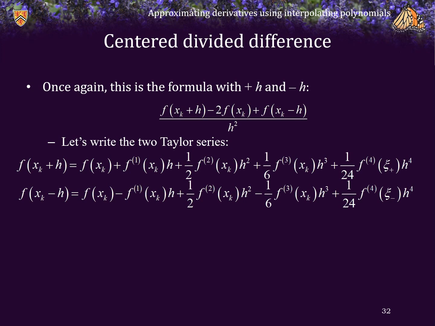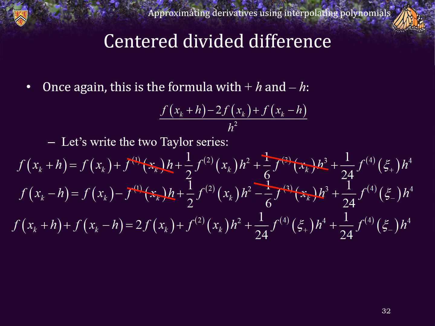Now in the above expression we have the plus and minus h terms being added. So let's add these two equations. So the left hand sides get added, the f at x sub k's get added, so it's twice f at x sub k. The derivatives cancel each other out. The second derivatives add up to give the second derivative times h squared. The third derivative expressions cancel out, and we add the error terms.